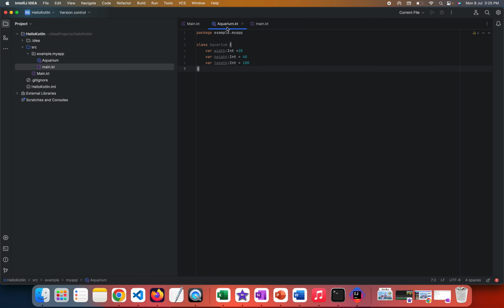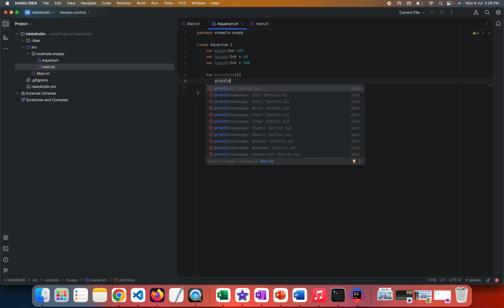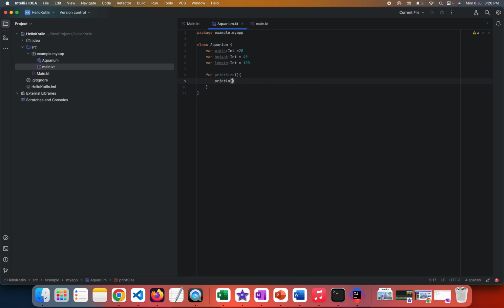And in the Aquarium class, let me define one more method, fun printSize. I'm going to print the size of these values, println width. To call these properties, we need to give the dollar symbol, then width. So now it will call this number.